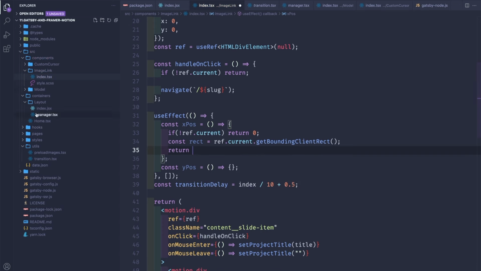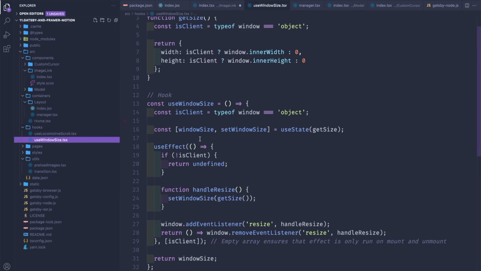So we also need to get the window sizes, and we have our custom hook here.